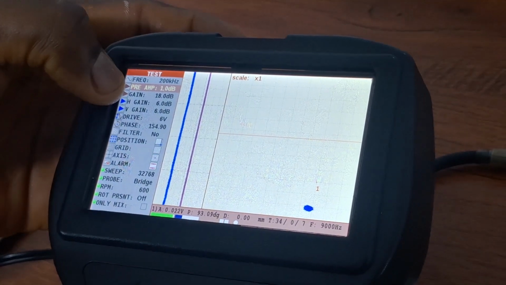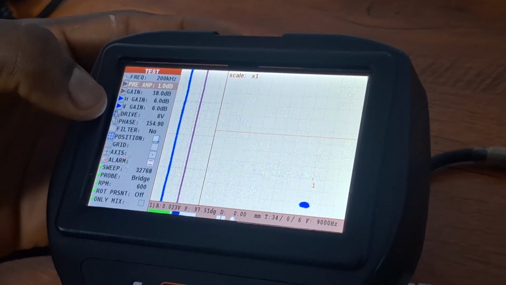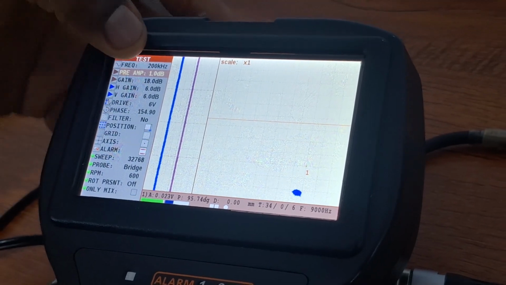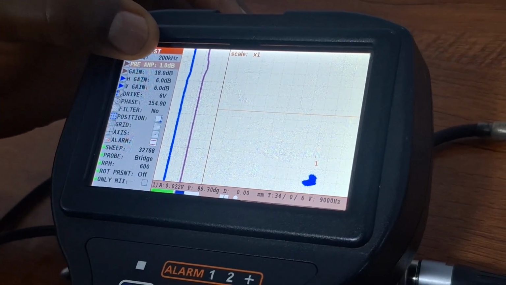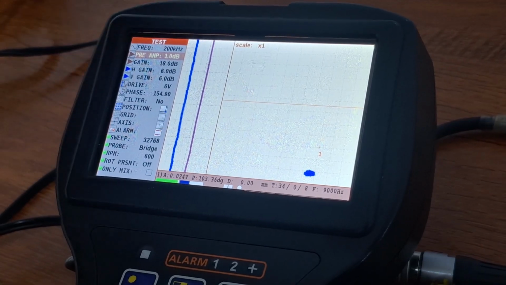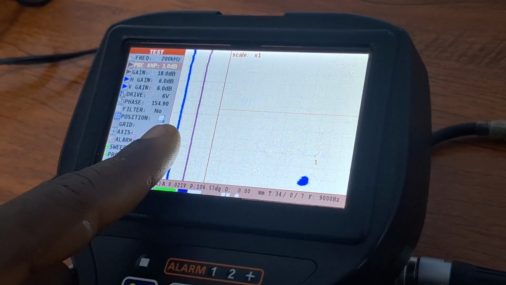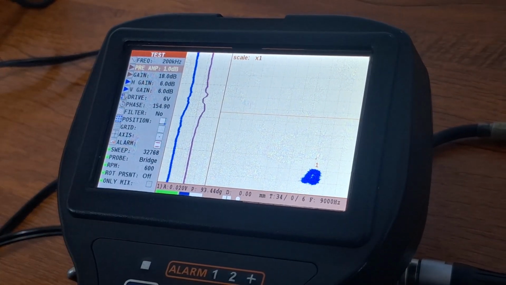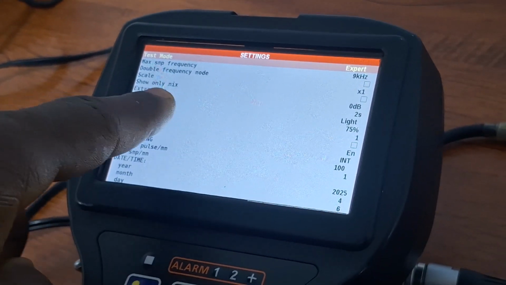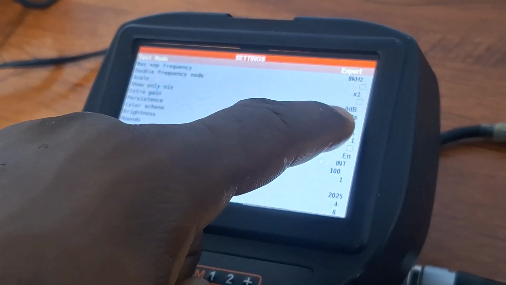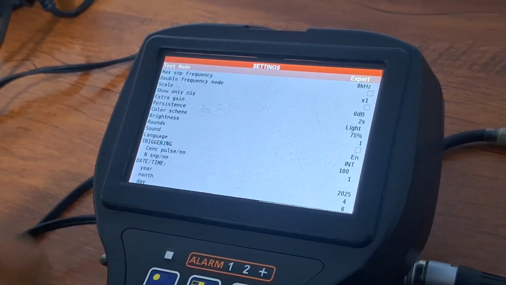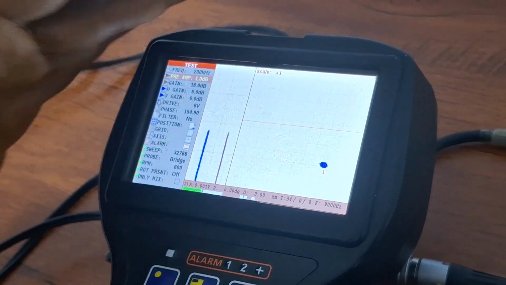So, preamplification, gain, horizontal gain, vertical gain. If you look at all of them, all their units are in dB. There is a fifth one, which is the instrument gain that is under setting. If I go to setting, I will see another gain again. They call it extra gain. So there are a whole lot of gains controlling this unit.